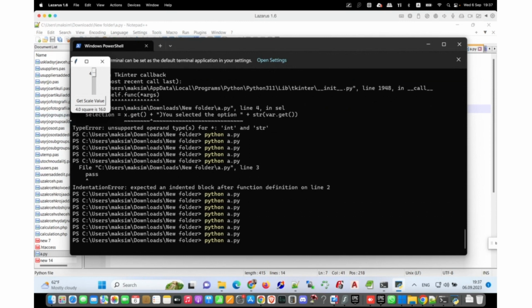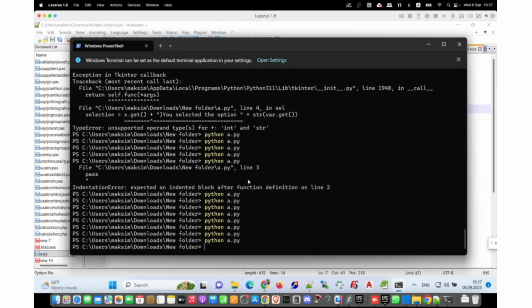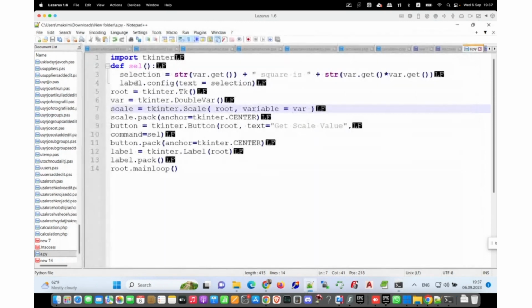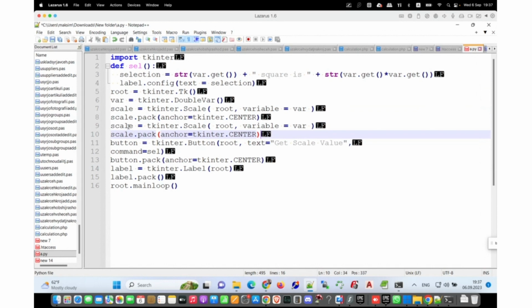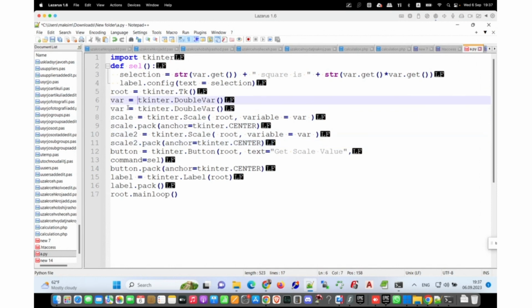So what would we need? We would need to add another scale, and that will be another value. Let's make it super simple. Let's just make the scale, let's call it scale 2. Okay, looks great. And we will get the second scale value into variable 2.